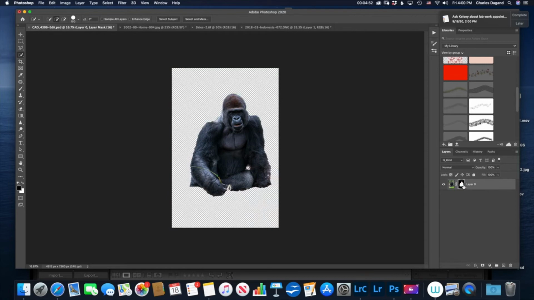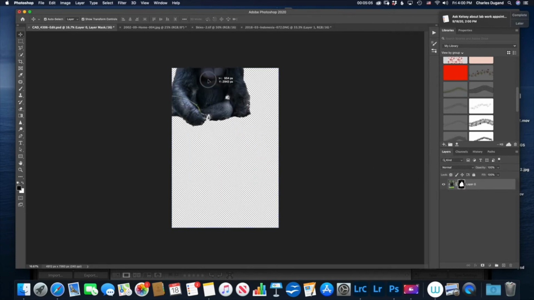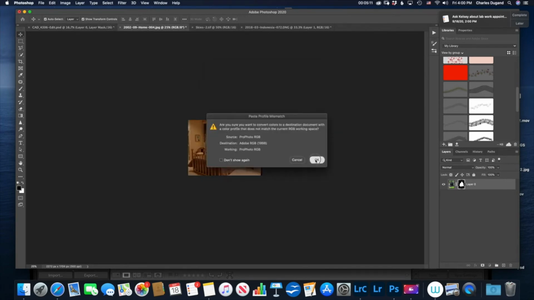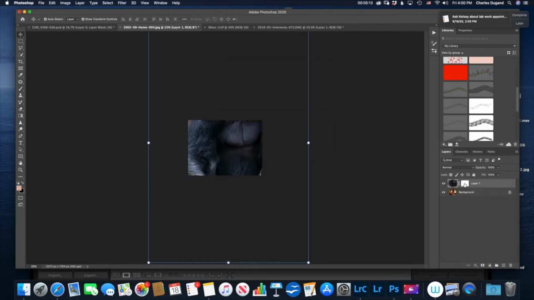the gorilla is there. Now the nice thing with using a mask, when I go to move it now, I can either put my cursor here and drag from here into the other picture, right? Or I can just drag like I did the other one. It looks like I'm just dragging the gorilla here, but if I drag him into the home screen and let him drop, he comes in with a mask.